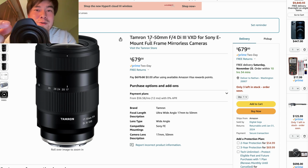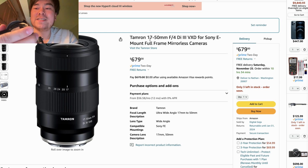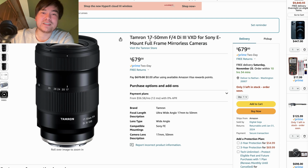Some people might disagree with me, but I always recommend using a UV filter, which is like a clear piece of glass that goes on the front of the lens. I'll leave a link to the UV filters that I usually buy. I like to get somewhat higher quality ones just so that I don't have as many issues with glare. They put special anti-reflective coatings and anti-stick coatings so that you don't get dust building up on the lenses easily.